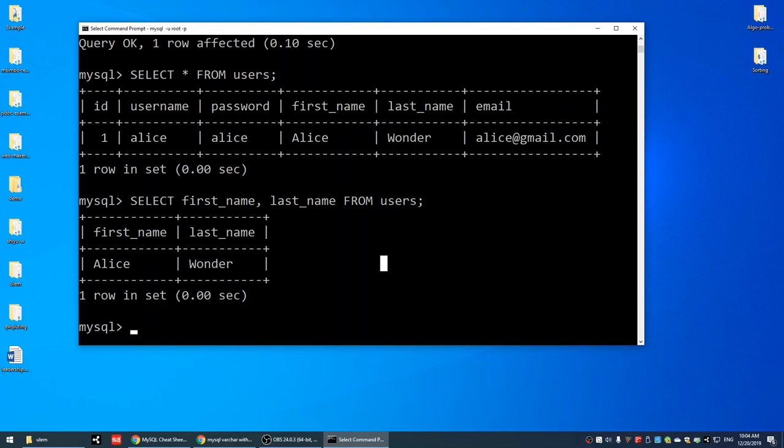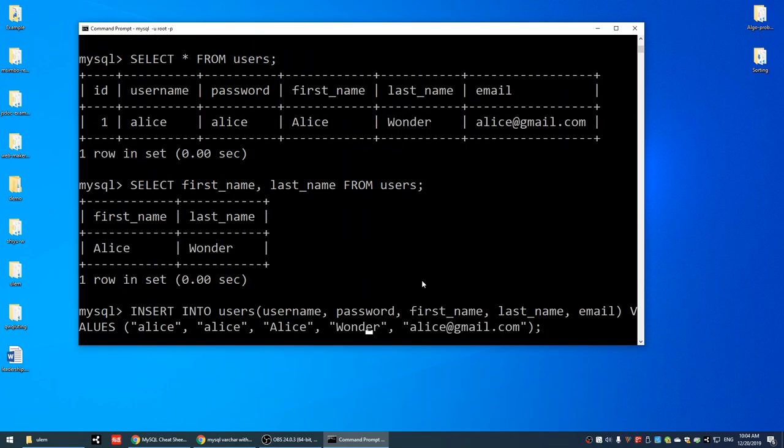It's very helpful. And also, let's try to insert more data. I just want to show an example for you. So if I want to insert Bob, you don't have to do it, I just want to let you know. I don't want to waste too much time typing these meaningless steps. So Bob, last name I'm going to give him just one, I forgot what his last name was, and Bob@gmail.com. So I insert another data, and I'll let you know you can insert multiple data at once.